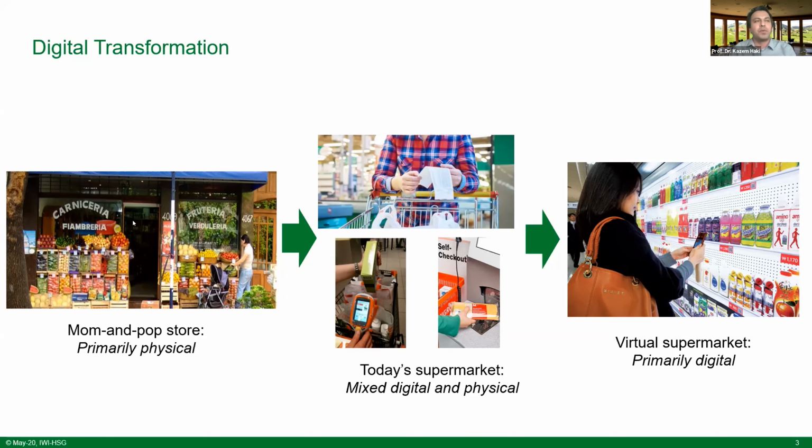So this is actually what we mean by digital transformation: transforming from a primarily physical company to a primarily digital company. And this is a strategic move that most organizations are trying to pursue these days. But the major question is, how can we do this transformation, and what are the major means to make this transformation?